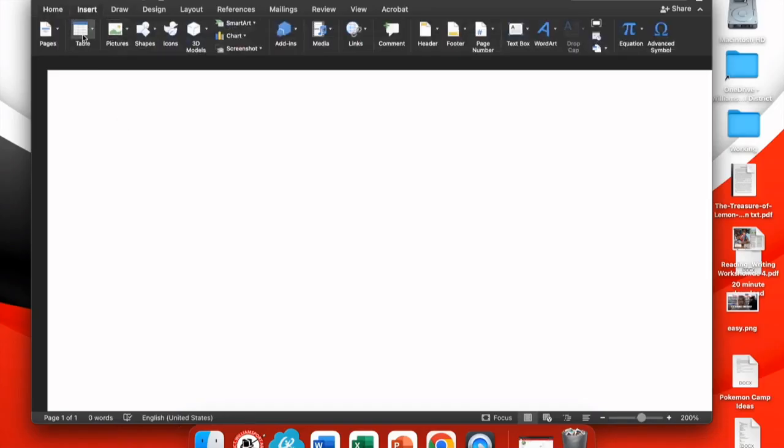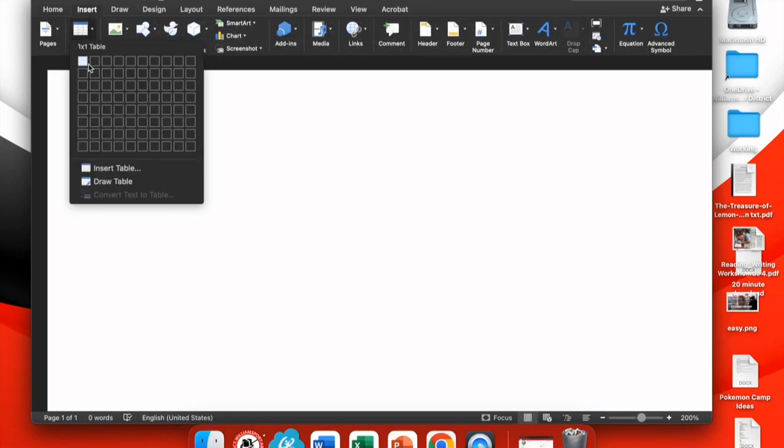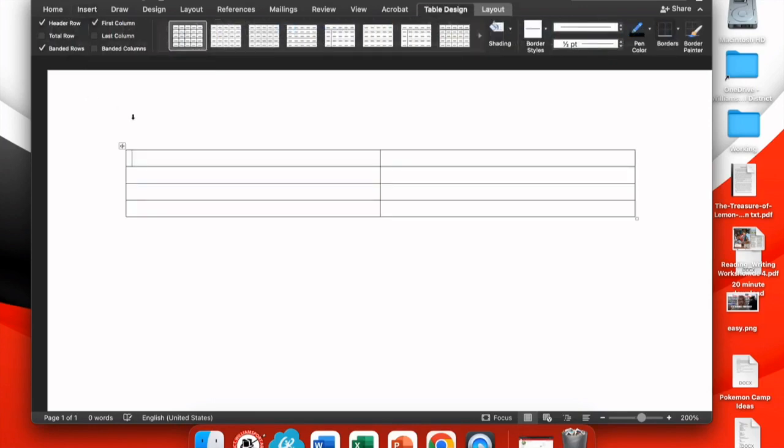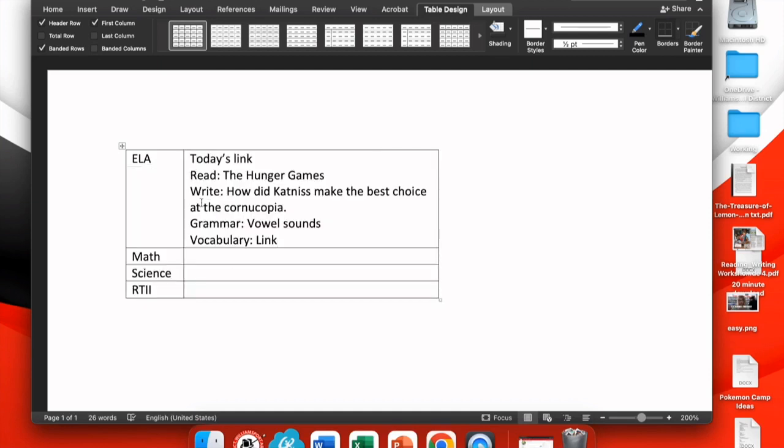While it's true that you can have students search through your materials to find them, it may be easier to create a Hyperdoc. What I'm going to do is open up Microsoft Word and insert a table. A Hyperdoc is really just a Word document or a PDF that has links for students to go exactly where you want them to go. So I'm going to create one here for multiple classrooms. If you only have one subject, this is pretty easy. But if you have more than one, it can be a little bit overwhelming.